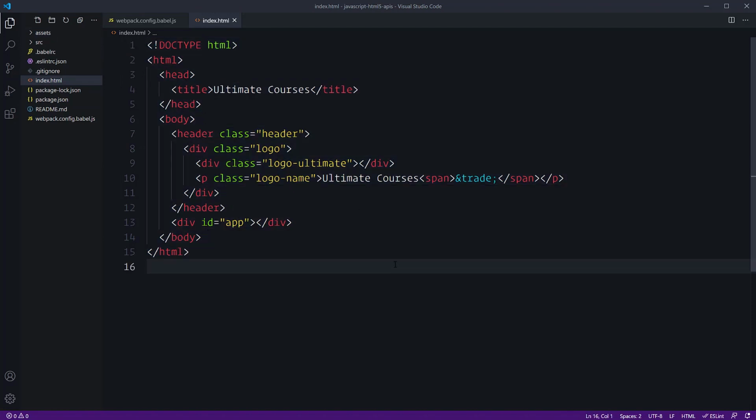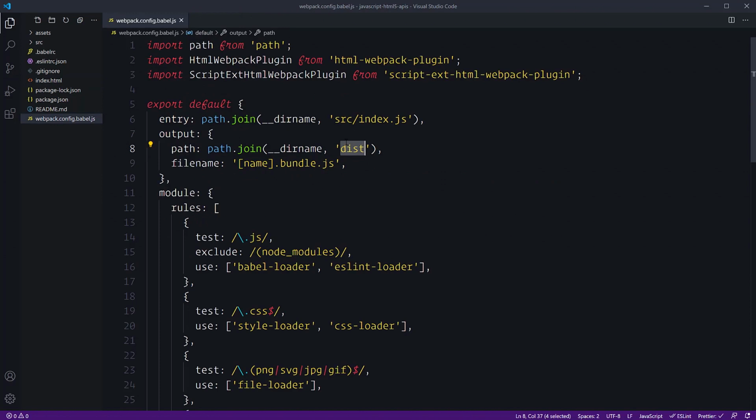Webpack is going to dynamically inject these for us at runtime, so we don't need to worry about configuring script tags and different types of imports, etc. So that's a nice quick walkthrough of our project and the source files involved.